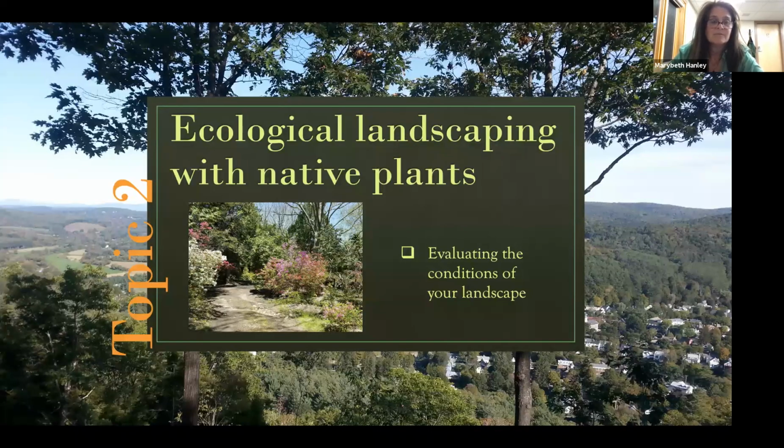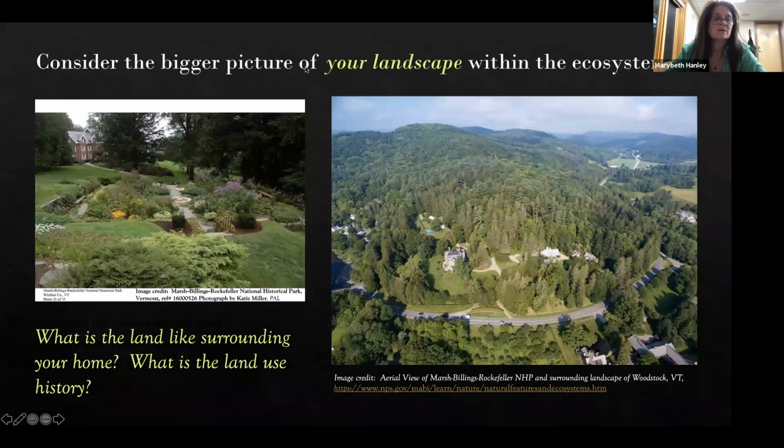Okay, so this is the second topic. So once you've removed invasive plants from your landscape, before you decide whether you want to replace them with native plants or ornamentals or both, you just have to do what you would basically do with any kind of landscaping. You need to evaluate the conditions of your landscape. So I have a couple of really good slides that illustrate thinking about the bigger picture of your house and your gardens within the larger ecosystem.